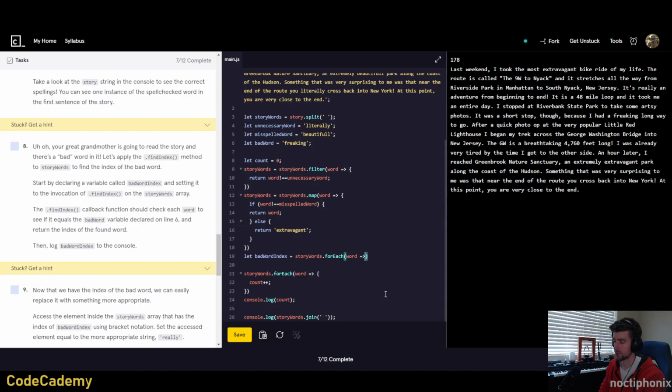Let's do our arrow there, and code block. Set it equal to bad word. Each word. Yeah, so we need the return keyword here for the find index. So return if word is equal to bad word variable. And then you log bad word index to the console.